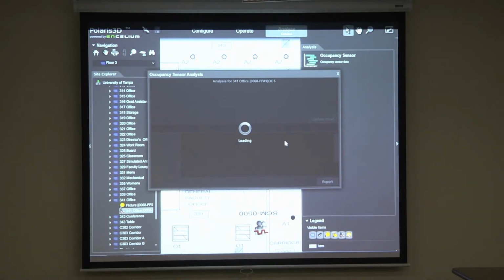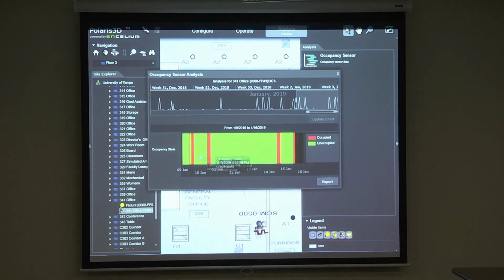And then you can investigate that sensor further by seeing if it's toward a vent, it's a defective sensor, or something, right? You can get closer in to see what's going on. As long as you see red and green, that's good. That means the sensor is going off and on based on activity. So that's good when you see both red and green.